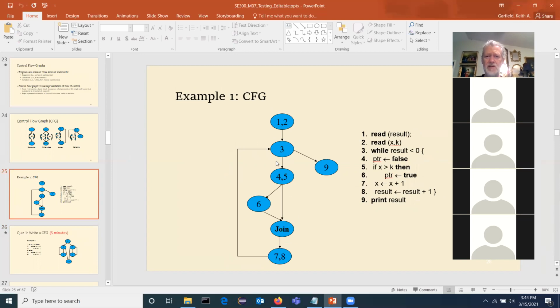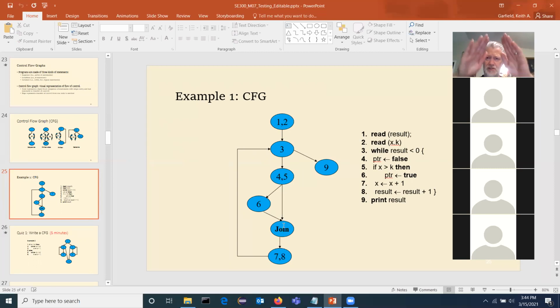So what's happening here is you start out with 1 and 2 reading in some kind of data, you go to line 3, and while something is true, you do 4 and 5. Now, once you get to 5, you either go to 6 or you skip 6.